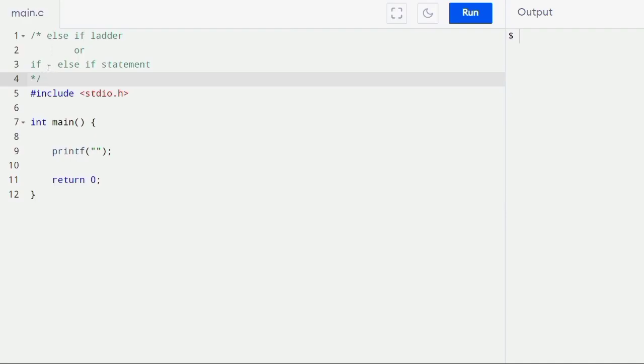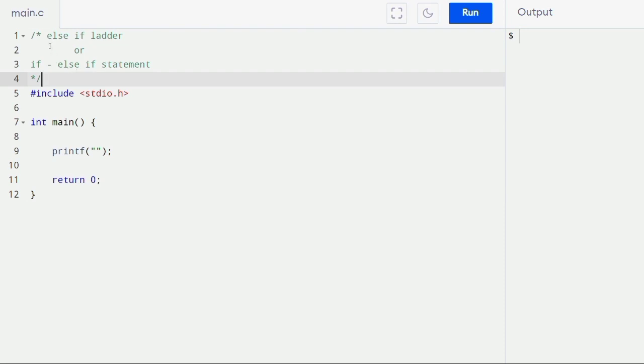So in if else you have to take only two decisions by writing a condition beside the if. So you have the possibility of taking only two decisions. Suppose the condition of the if is true, whatever code is inside the if is going to execute. If the if condition is false, then it comes to the else part. Then the lines of code in the else part are going to execute.